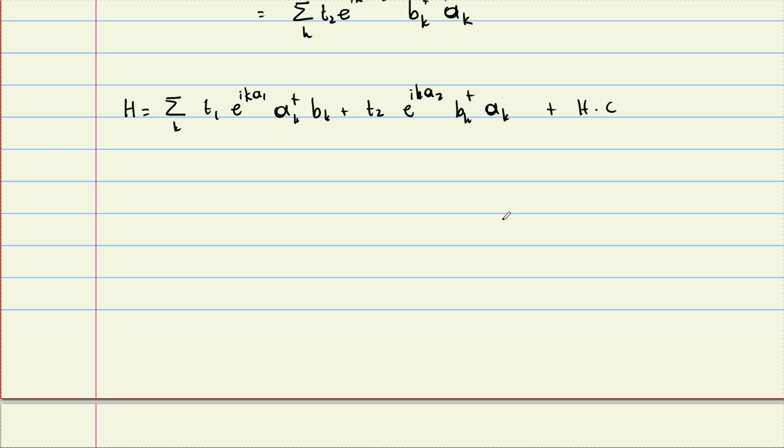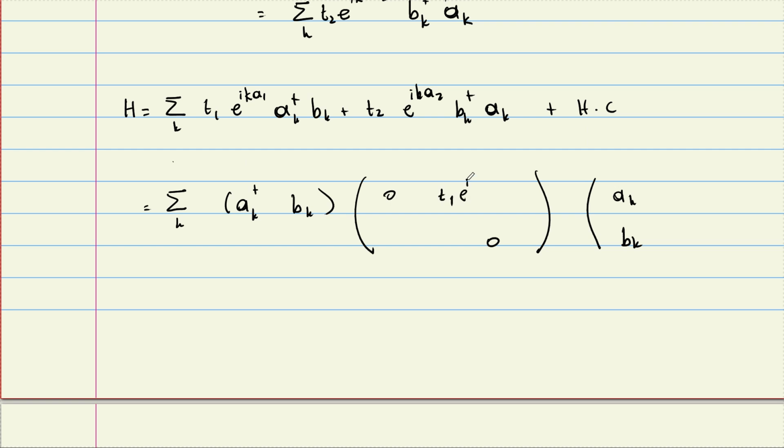And this is exactly like graphene, right? There's no difference. In graphene, we also define some f function, which we are going to do in a little bit. And then the reasonable thing for us to do is to write this in matrix form. So this is the sum of ak dagger bk dagger times some matrix, acting on ak bk. You can see ak and ak dagger don't couple, so the diagonals are nicely 0. For the off diagonals, I have here T1 e to the i k a1, and for this one, actually, I am going to write it as a conjugate.